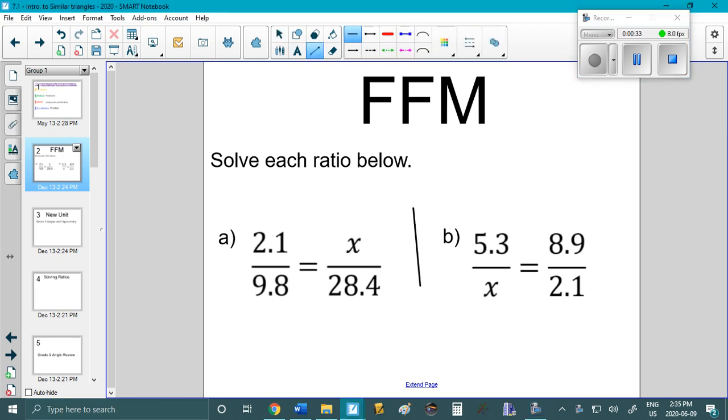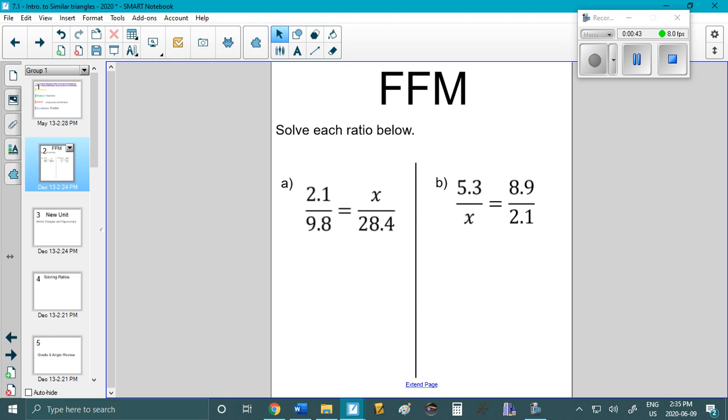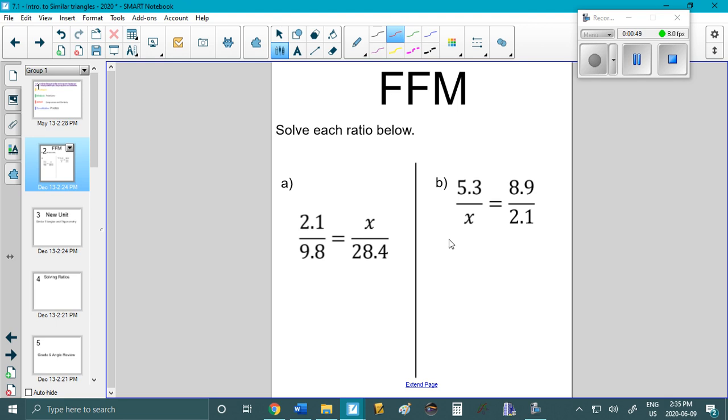So I have two questions, and I would like you to pause and solve for x in both cases. Okay, hopefully you paused and tried it. So the goal here basically is to solve the equation, solve for x, or get x by itself. In this case, we have x on the right-hand side of the equal sign, and we're dividing by a number. So to get rid of it, we multiply by that number. And as you remember, whenever we do something to one side of an equation, we have to do it to both sides.